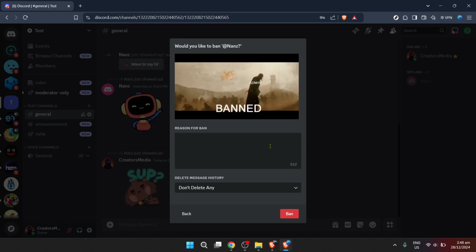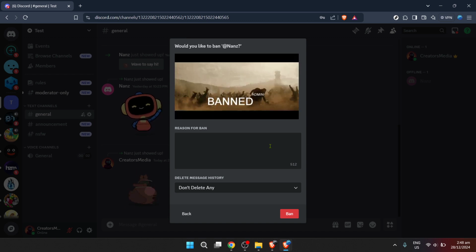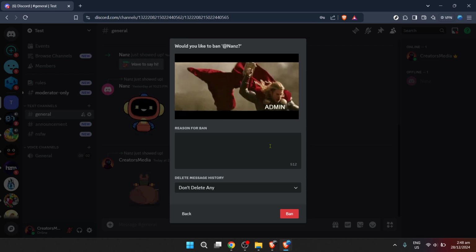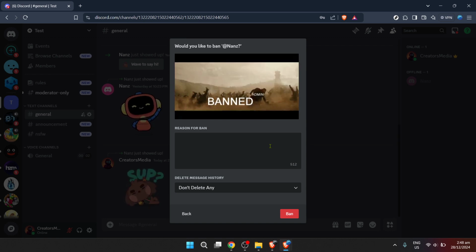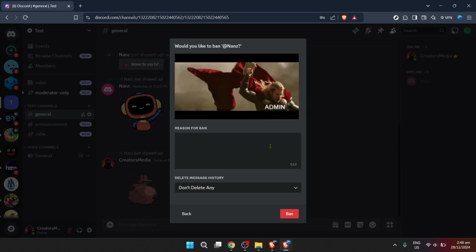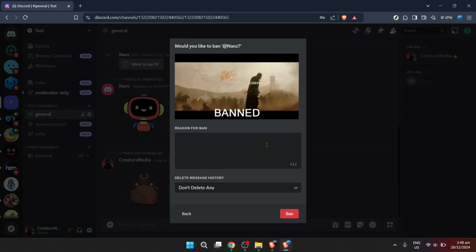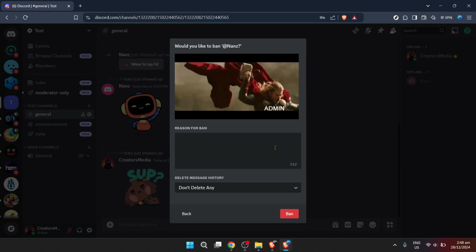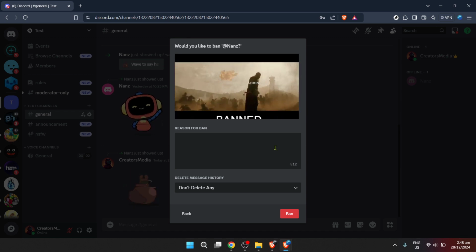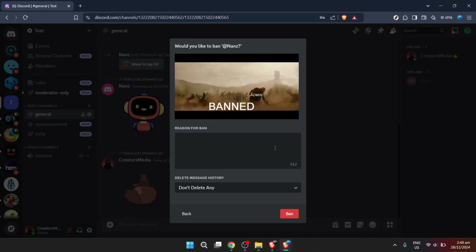To wrap up, banning a user from your Discord server is a straightforward process that any server administrator or moderator with the appropriate permissions can perform. It's an effective tool for maintaining the health and safety of your community. But remember, it's equally important to foster an environment where conflicts are resolved amicably when possible. Discord offers a robust platform for communities to thrive, and with great power comes great responsibility. Use these tools wisely and in the best interest of your community, and there you have it. You now know how to IP ban someone on Discord.